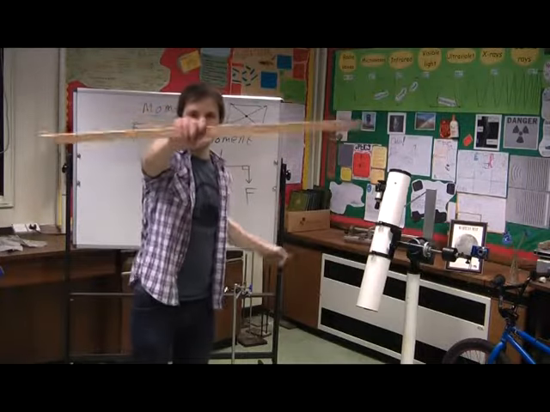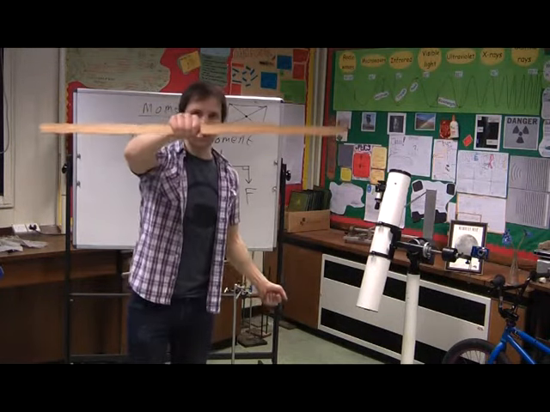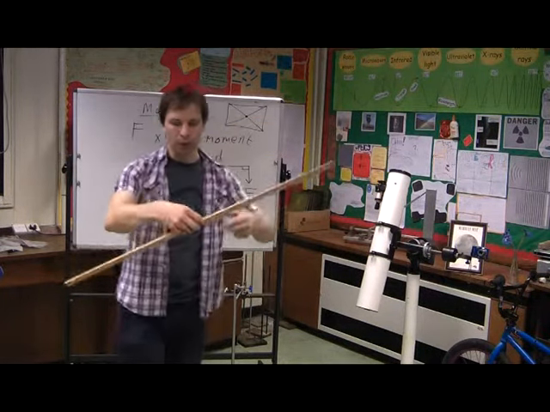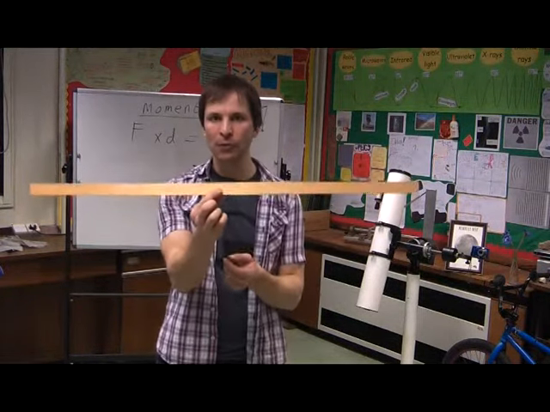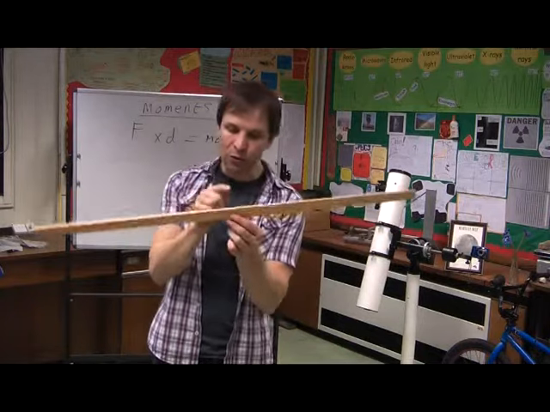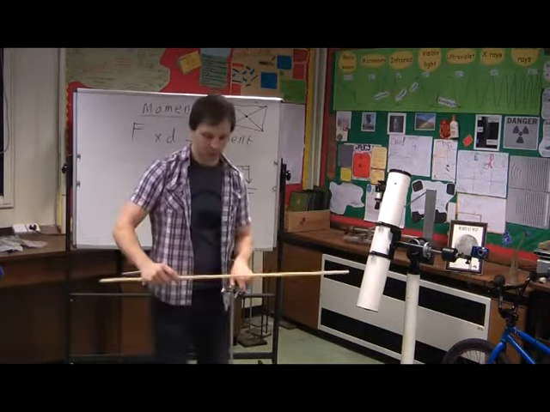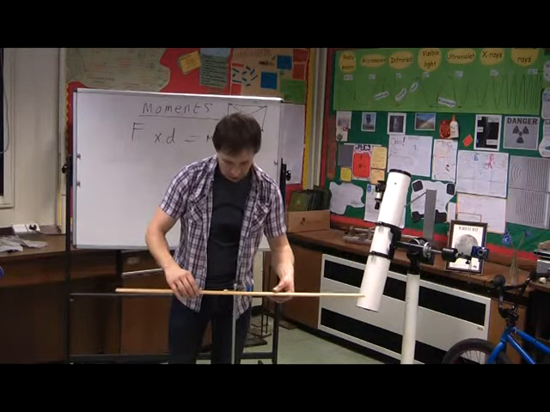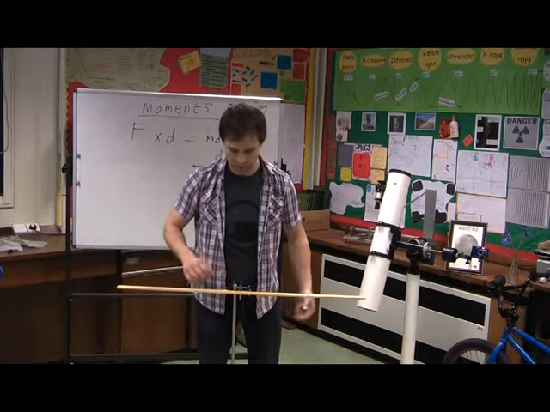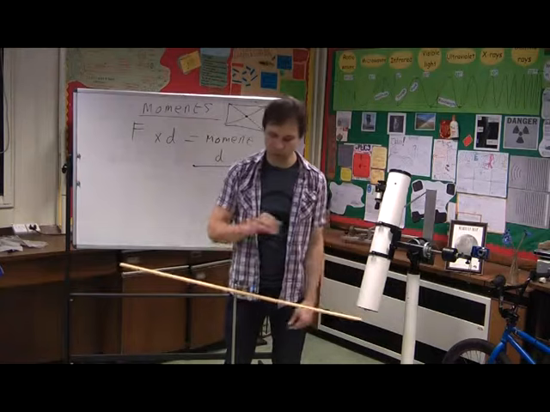Right, a classic example of moments is to do with rulers. Now, it's important we understand what's going on here. If we're assuming this is a uniform object, if the wood's pretty good, the centre of mass is going to be exactly at 50. We can test that out just by trying to balance this at exactly 50 centimetres. As you can see, the ruler now balances approximately, and it's roughly at 50 centimetres.